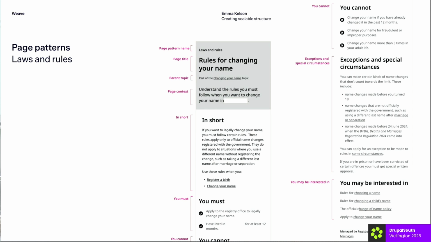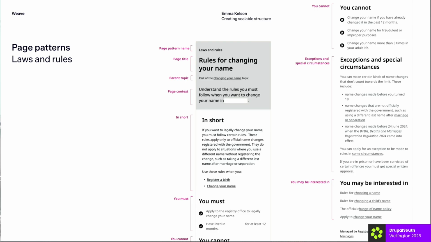So wherever possible, page patterns were made up of reusable content patterns, just like components in a design system. Things like a page header pattern or an in-short pattern, which you can see here. The information patterns were designed around the consistent chunks of content a user actually needed to complete their task. Nothing more and nothing less.